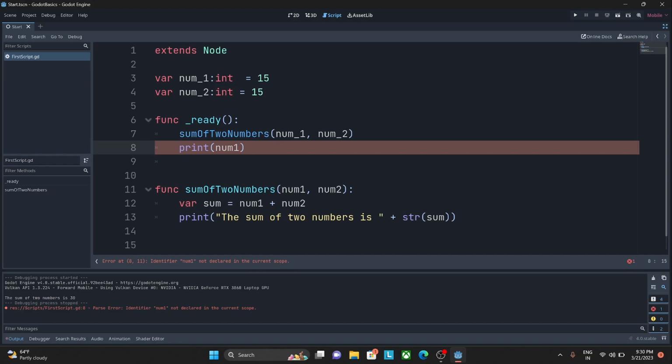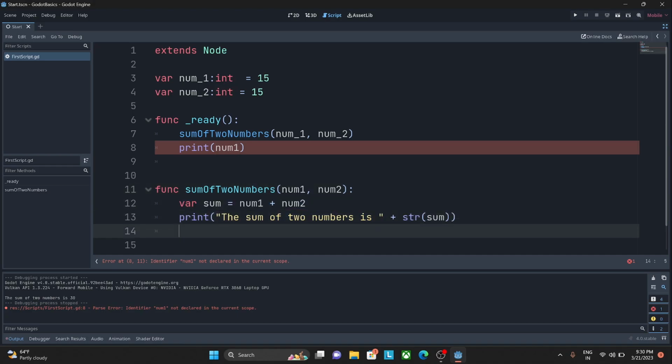So what does that mean? That means that whatever variables I define as a parameter in any function will only be available in that function itself. So num1 and num2 that I have defined over here are only available within this function.